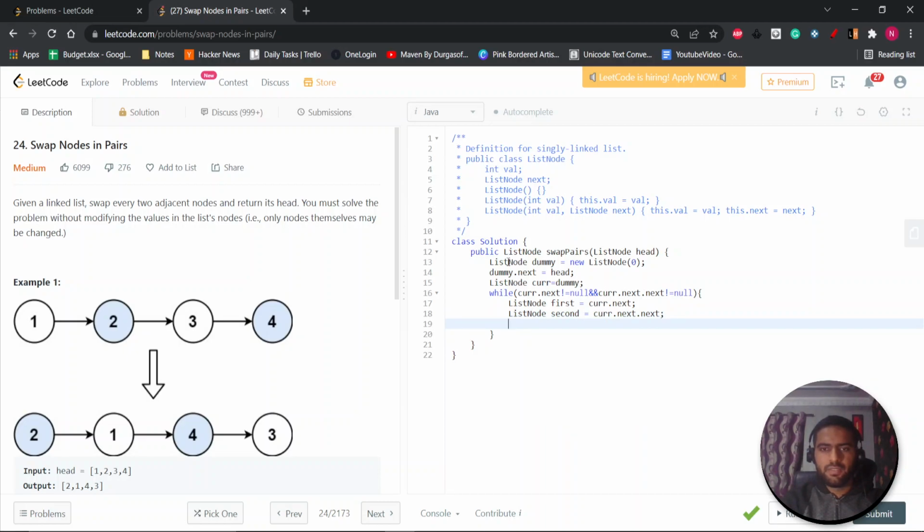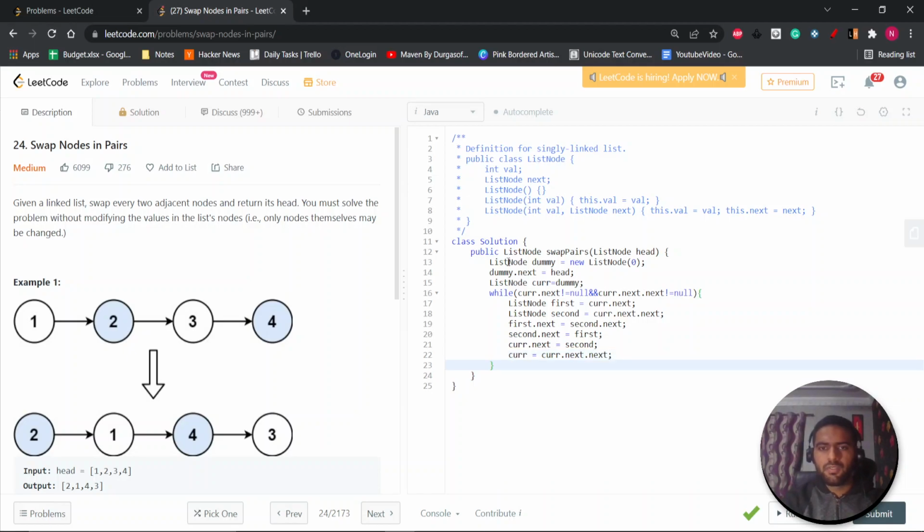First step is basically first dot next will point to second dot next. Second dot next will point to first. Okay, and after this, current dot next will point to second. This is the major step for using the dummy. And after doing all the updates, we need to move current forward, current equal to current dot next.